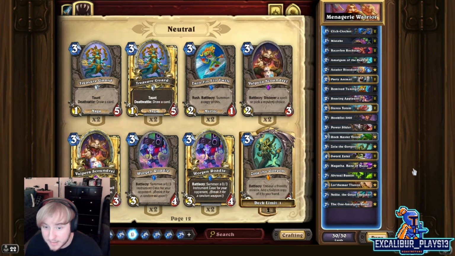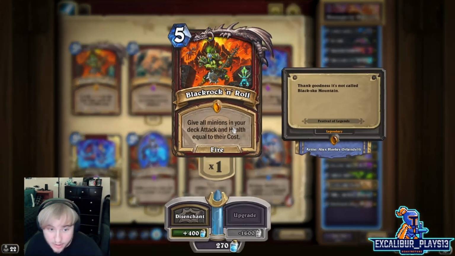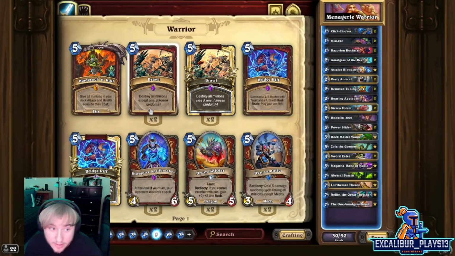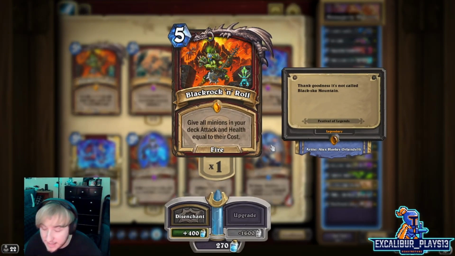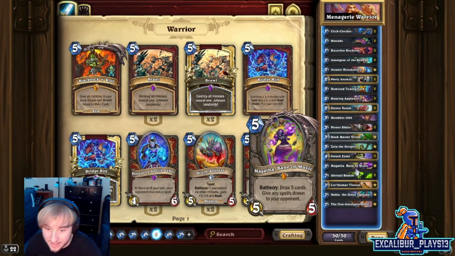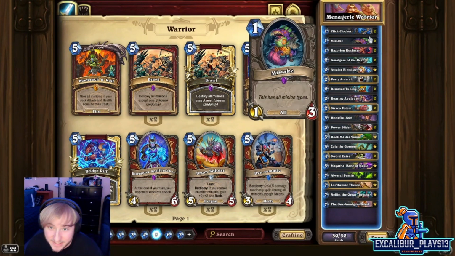Reason for that is mainly because, well, I do really enjoy Black Rock and Roll in Menagerie Warrior, but the fact is we're also playing Magatha in the deck, and we don't want to give our opponent this card because that card's insane, especially if your opponent plays minions. So we don't want to give them this, and so this is the solution to that. So we also keep the card, but it's played just like any other Menagerie Warrior.